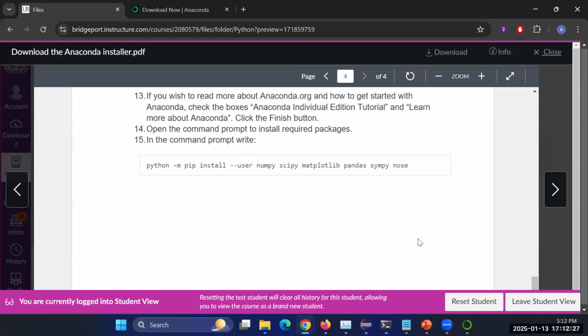The first one is numpy. NumPy is a library created for Python that gives it the capability of MATLAB. What does this mean? Has anyone worked with MATLAB before? Okay, what is the power of MATLAB?